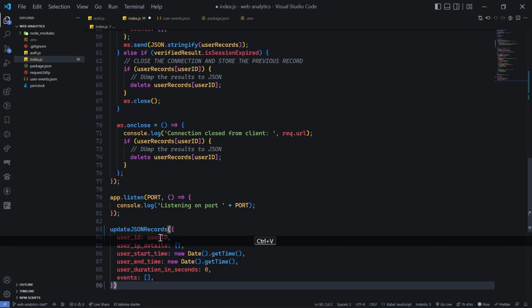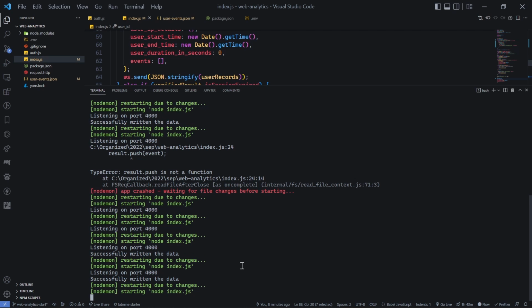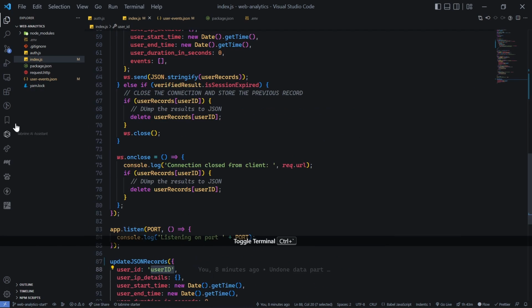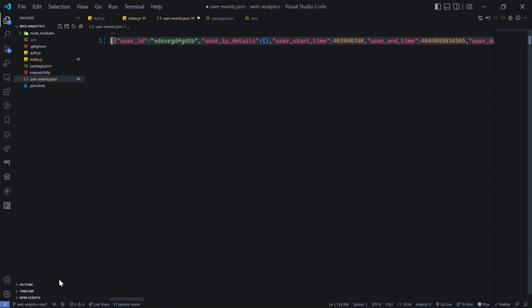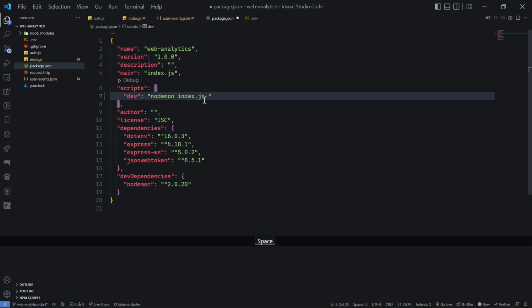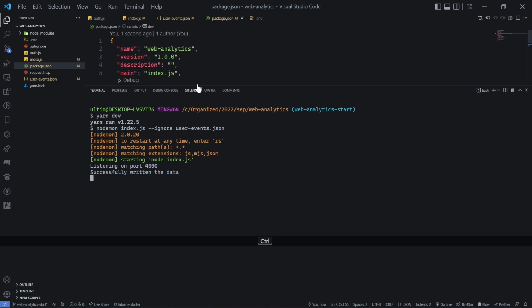So let's put it all here and put it in string. Okay, wait, why is it running continuously? I think Nodemon will be watching this file also, and that's why it is running continuously. Then maybe we need to add an ignore pattern. So this should be the initial one, and let's go to the package.json and add an ignore. Ignore, and what is it? user events.json, and let's quickly do a yarn dev now. Hopefully this time it should not. Okay, yeah, it's ignoring it.